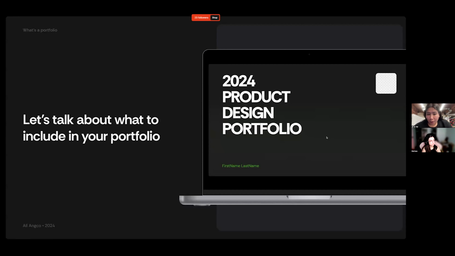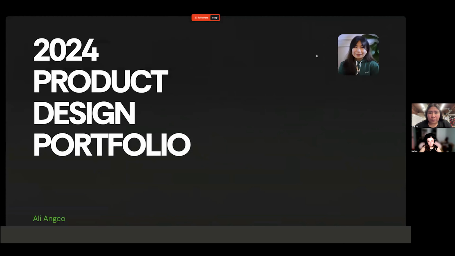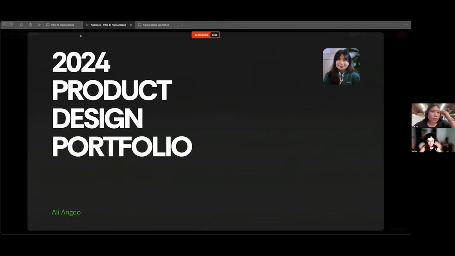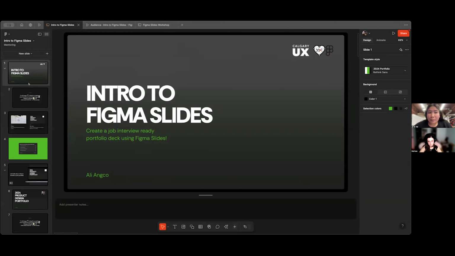So now this is going to be the part where it's a bit meta because I'm actually going to leave this presentation and I need all of you to go back to Zoom so that you can see Figma Slides the way I see it on its UI. So I'm going to zoom out or exit my presentation here. So you should see that I am now in Figma Slides. So you'll see the sidebar on the left side. You will see all the editing features here on the right side.